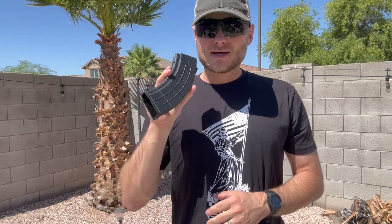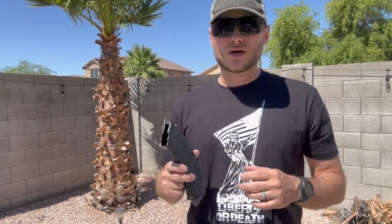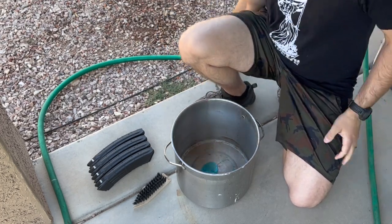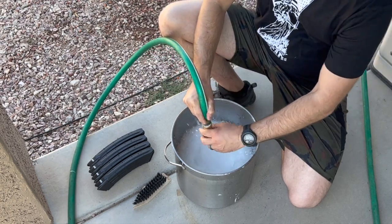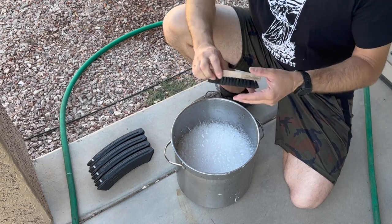So once you get your mag disassembled, we're gonna clean it up real good. All right, so you're just gonna need some degreaser, a bucket of water, and scrub it down. Make sure there's no dirt, dust, debris, oils, grease, anything like that on the outside of the magazine body. All right, so I've got my degreaser here, just some Dawn dish soap. It's gonna work just fine. Of course, spray some of that in there. Boom. And then add some water.